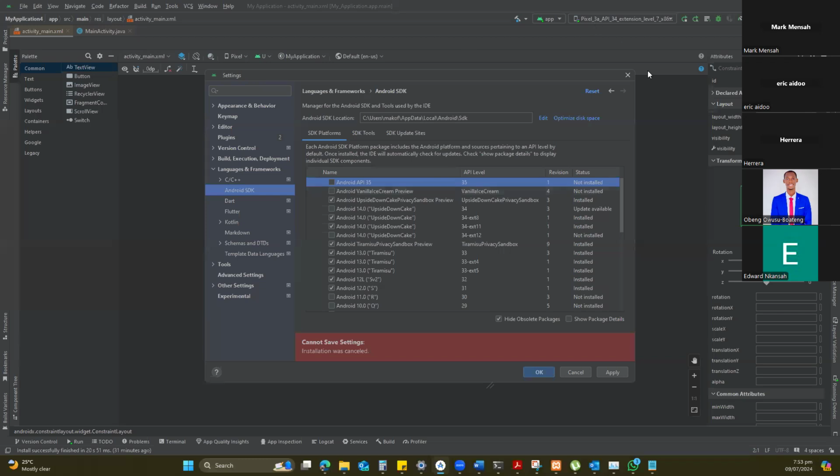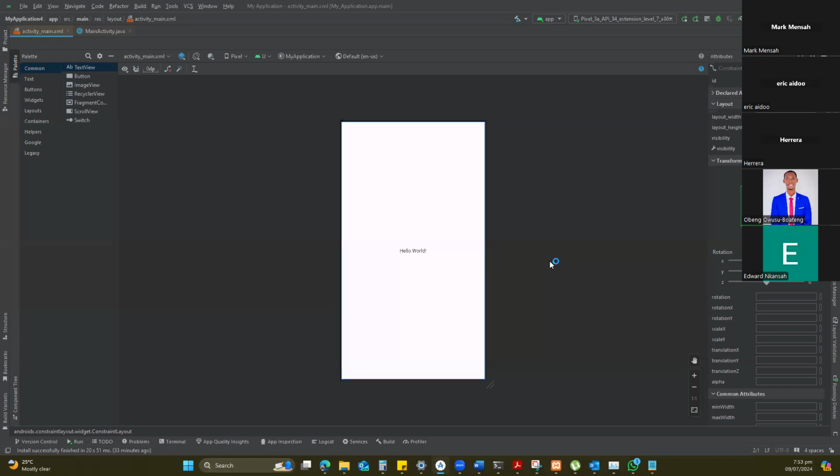When you teach students, there is this thing whereby someone will wait for the day of the lecture or 15 minutes to the lecture, or when the teacher is coming, they say, oh, I'm installing the software. Android Studio, you can't do that because you need around 20 gig, 2 gig, 3 gig of data to be able to do all of these things.